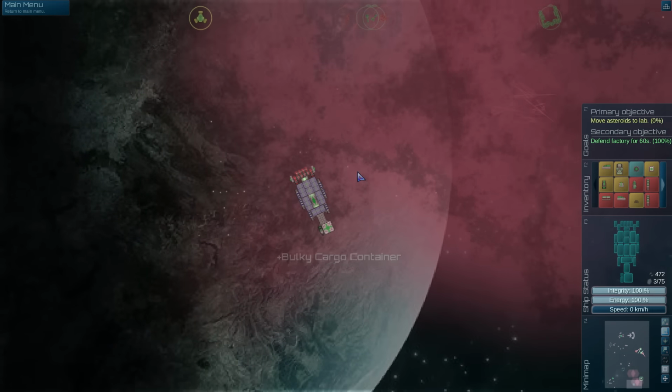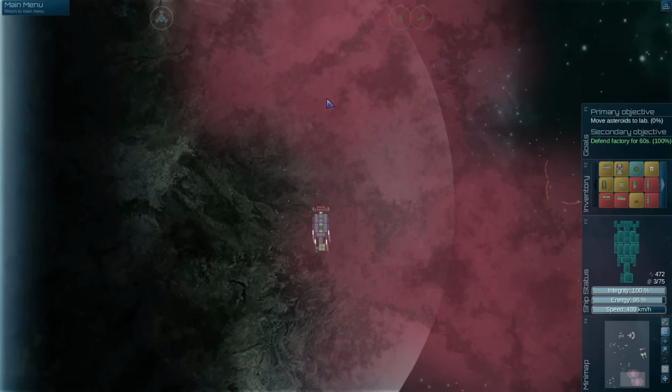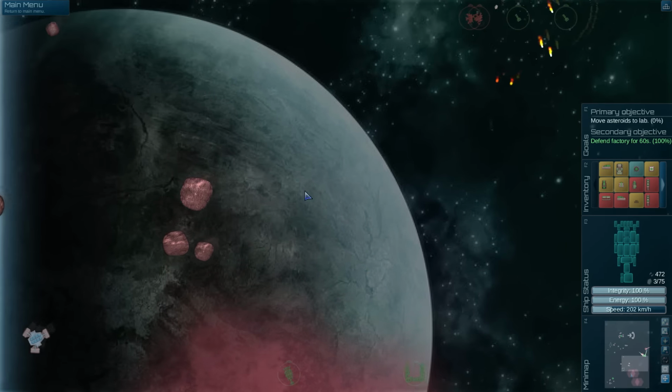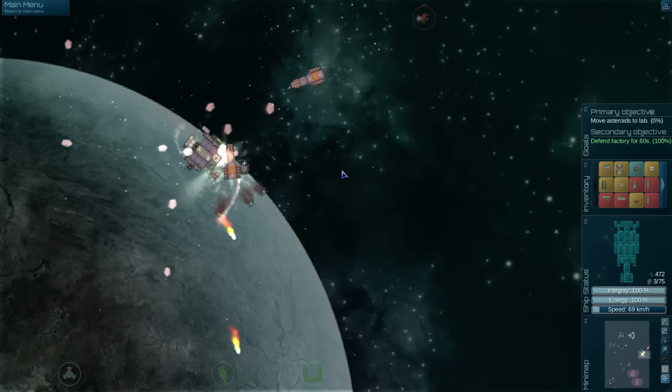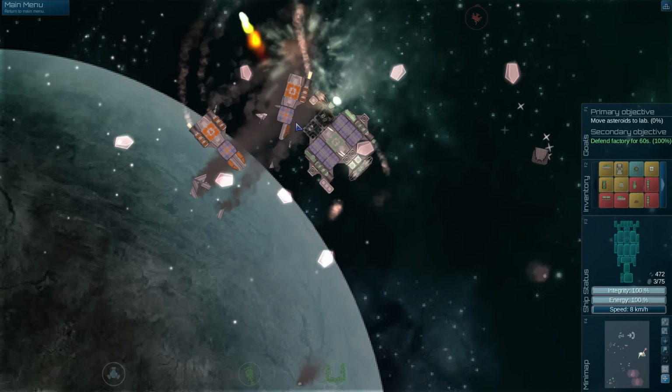We just got a bulky cargo container for just being here. Good job. Factory's now gone. He just teleported away. But he created 2 little guys at first, and I just want to see how well they do. Same thing can happen to them, of course, where they lose one of their rockets and then they can't steer, just like that guy.